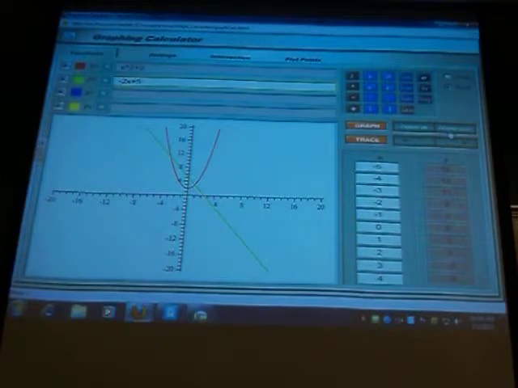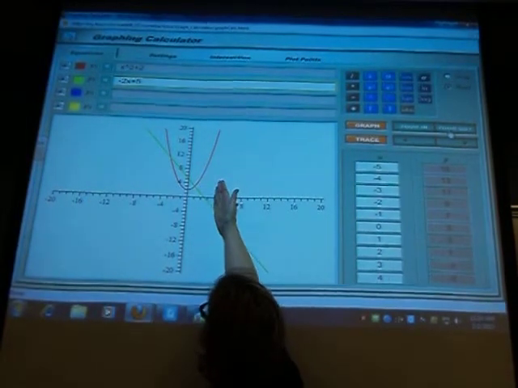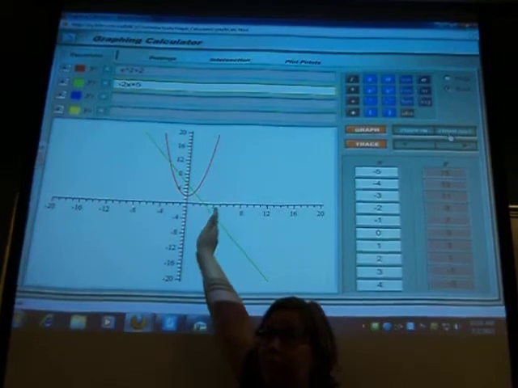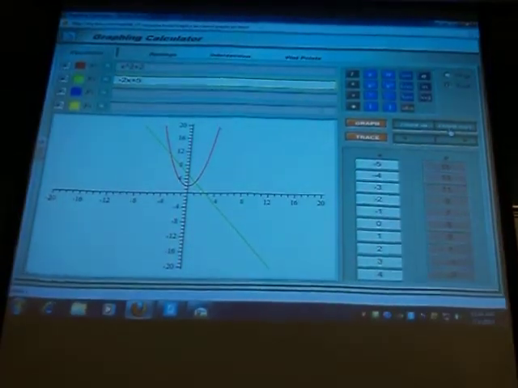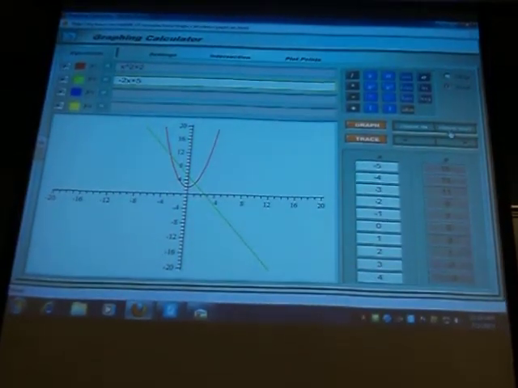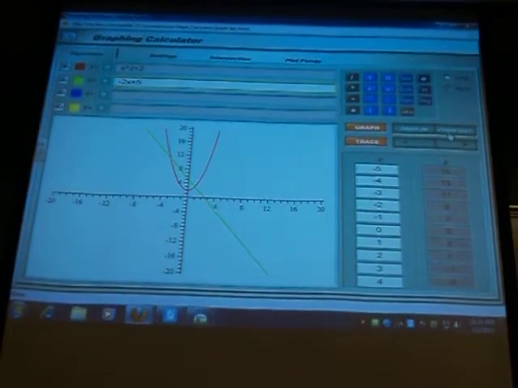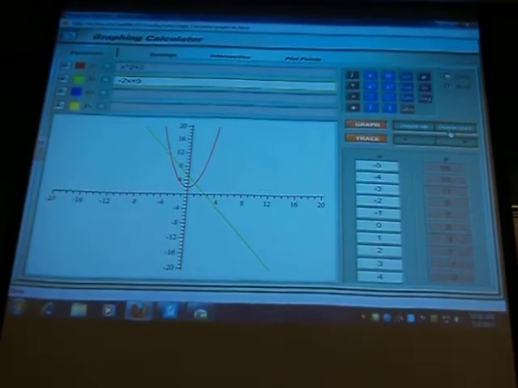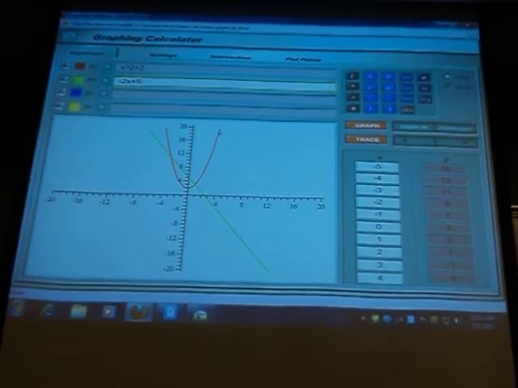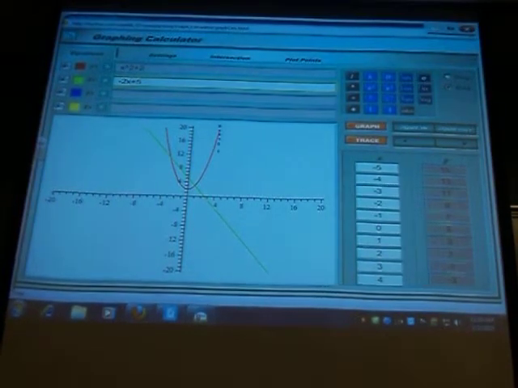Okay, what I want to do is I want to say my switch happens at 4. x equals 4 is where I'm going to switch from one equation to the other. So I kind of want to think of like a vertical boundary at x equals 4. I'm going to draw a vertical line here.